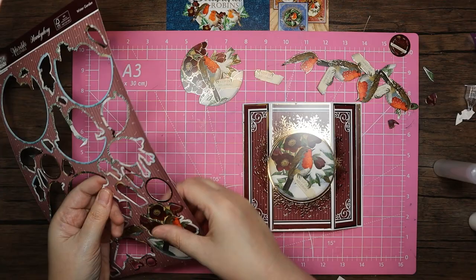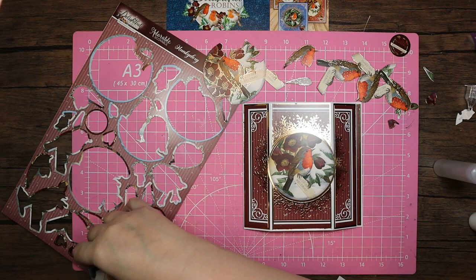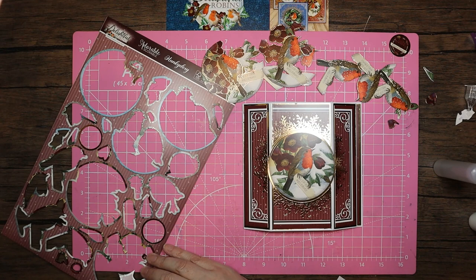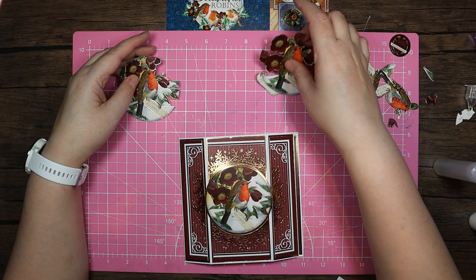And again, sorry if that goes off screen a little bit. And it's worth mentioning, because I don't think I have today, that these are all beautifully foiled, as if every layer is foiled. So it's just absolutely gorgeous what they do with these kits.